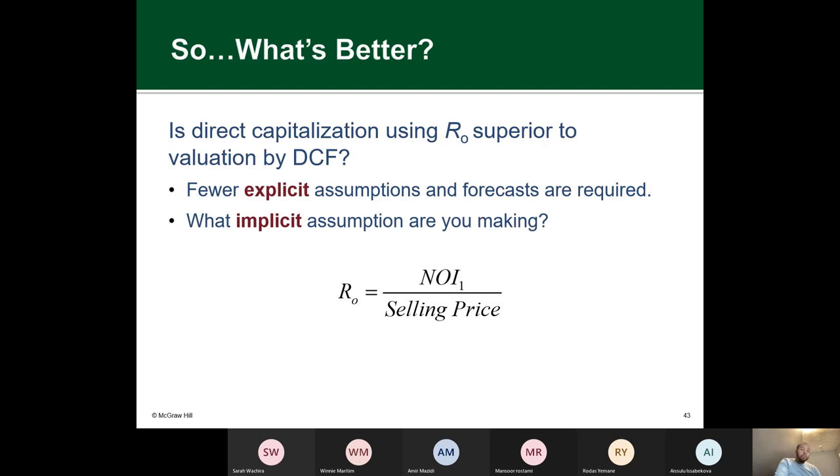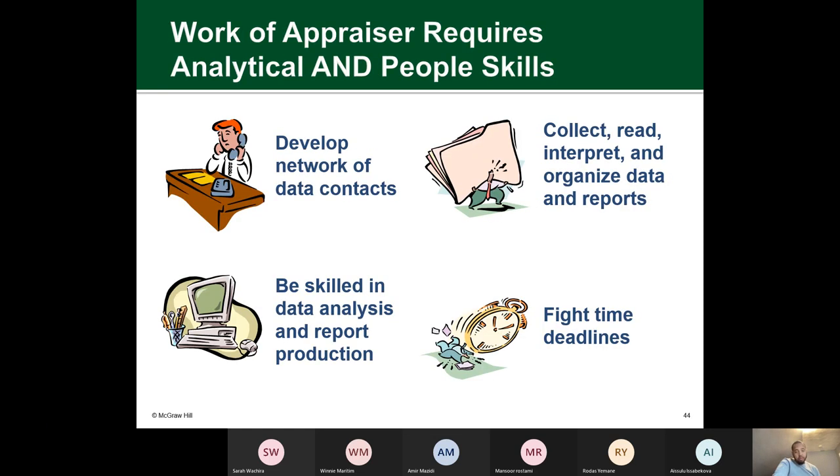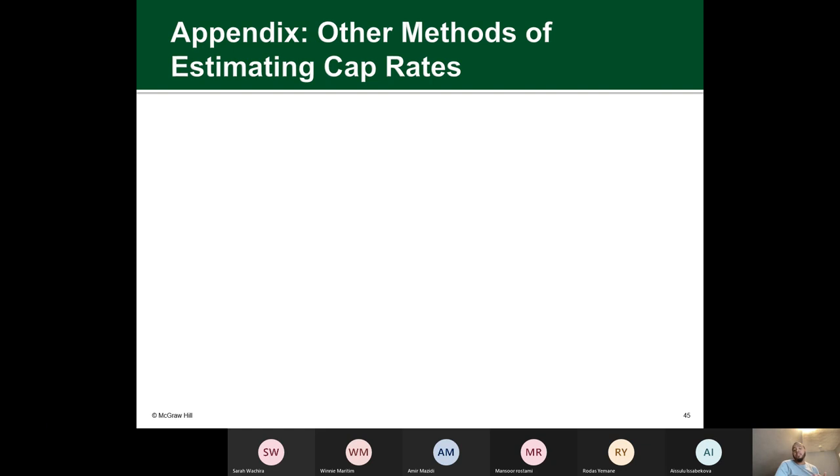Right. So, is there a specific way that is better to find the value of a property to invest in? Right. Are there fewer deliberate instructions? Right. Are there a lot of assumptions? What assumptions are we naturally making? What's important to us? Right. Do we really want to take the time to work with appraisers? Are they too busy? You know, maybe they're not good with numbers. There's all of these different factors that we're dealing with.